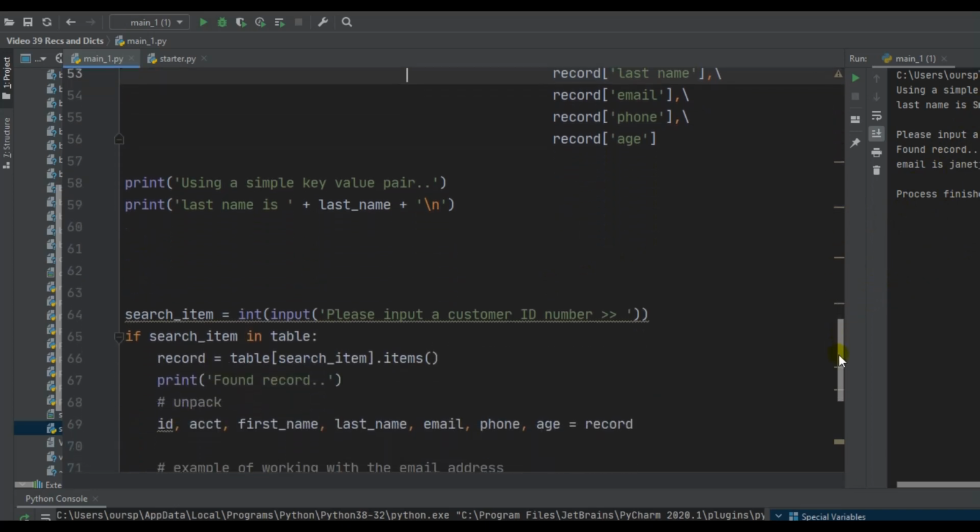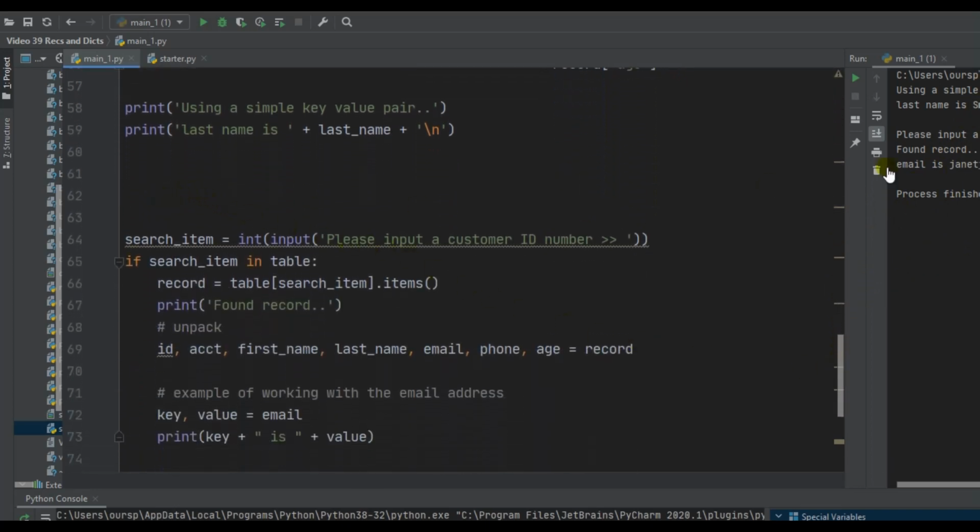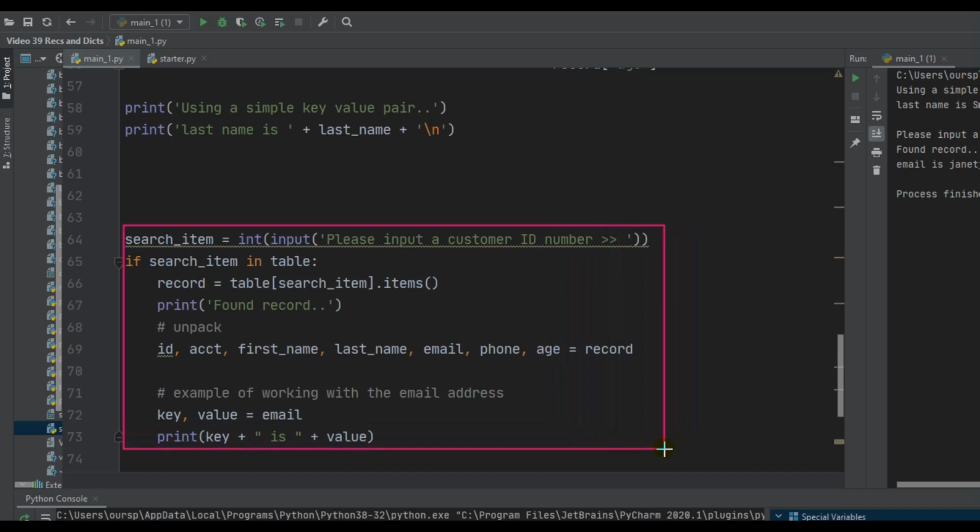Right, so the next bit, guys, this is a little bit more detailed, and this bit here is the code associated with asking the user to provide us with the key, which is the customer account number, and then what we do is we go to the table. We go to our table dictionary, we ask Python to pull out the key, which is basically the customer account number that we've been given, and then once we've got the key, of course we've got the value, and the value is an individual record in our table. Very similar to what we did earlier with the clunkier looking code. So let's go through this block of code line by line, guys.